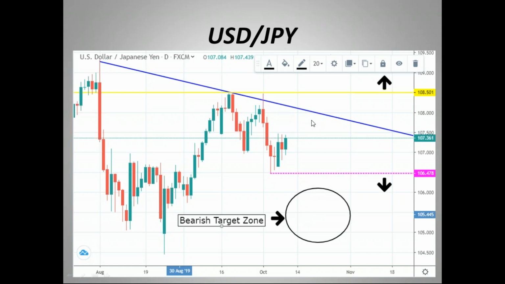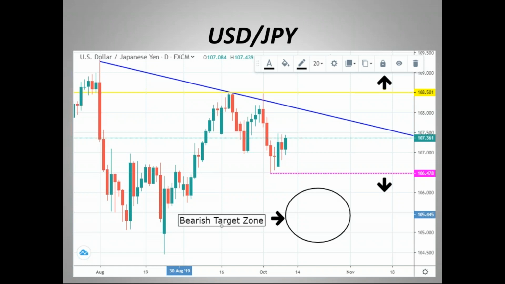Right now, this downward sloping resistance line is coming into here. I think this is going to contain any rally, and especially as long as the market does not get above 108.501, I think you're going to be in a sell rally and bearish forecast, which means that the US dollar is definitely weak against the yen. And this is a case where I think you have yen strength that is dictating this move. It's not dollar weakness. And it also means that, as far as what's going on with the relationship geopolitically, whatever the U.S. is doing, it's helping to reinforce this bearish trend.